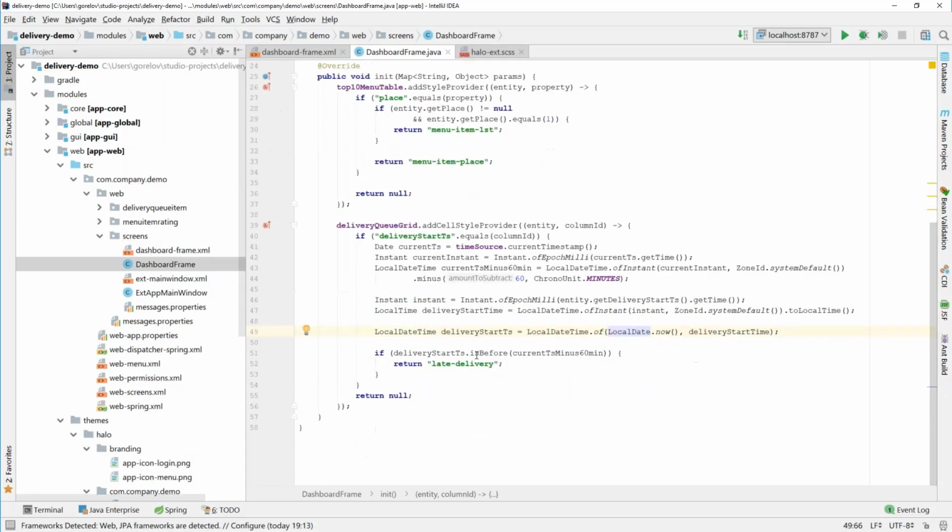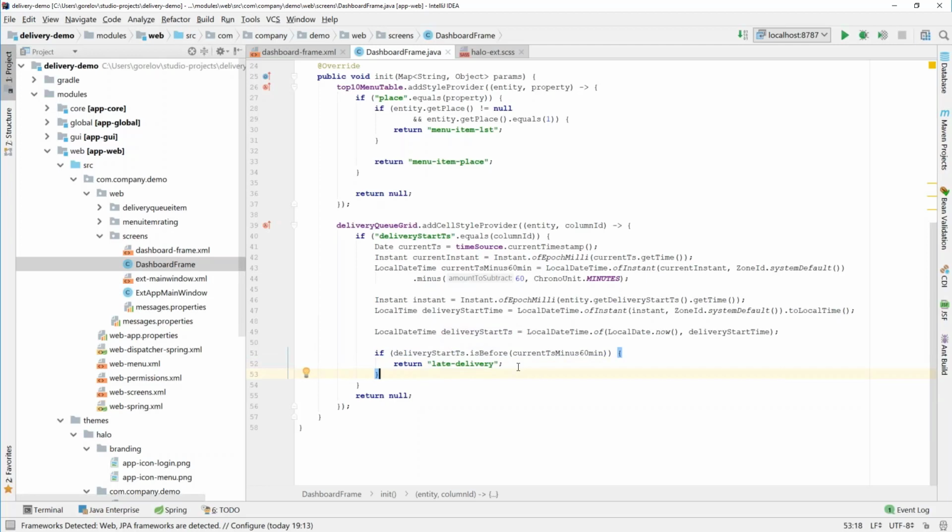Okay, this huge amount of code just calculates the time difference between our delivery queue item and our current time, and if the delivery starts TS value is before the current time, we return this style name.